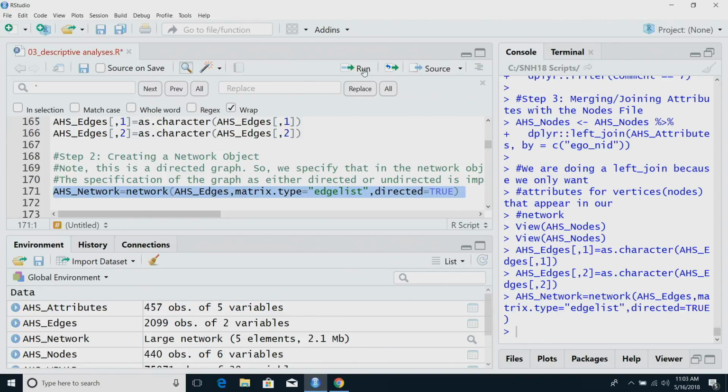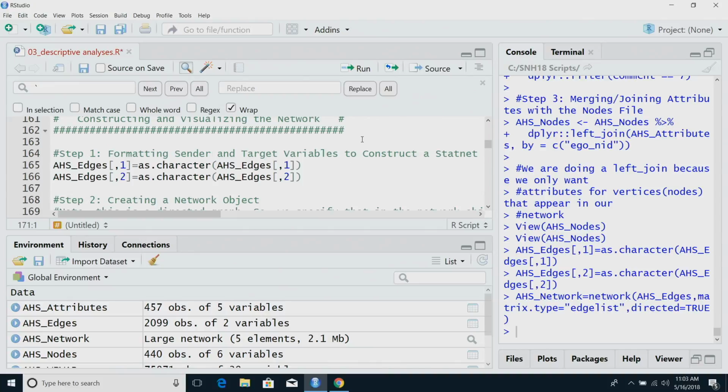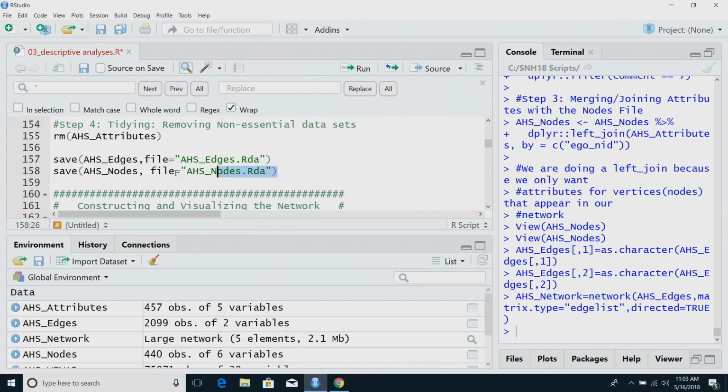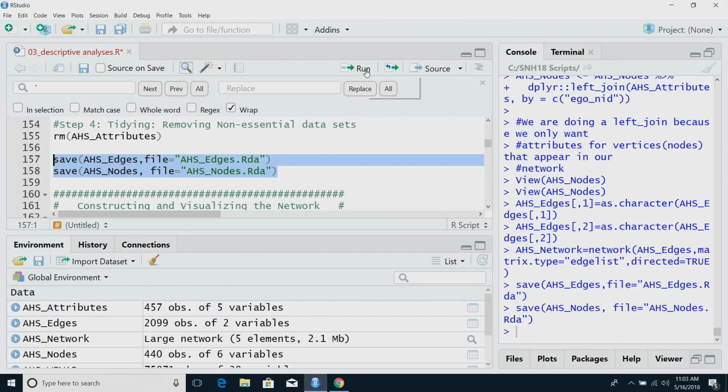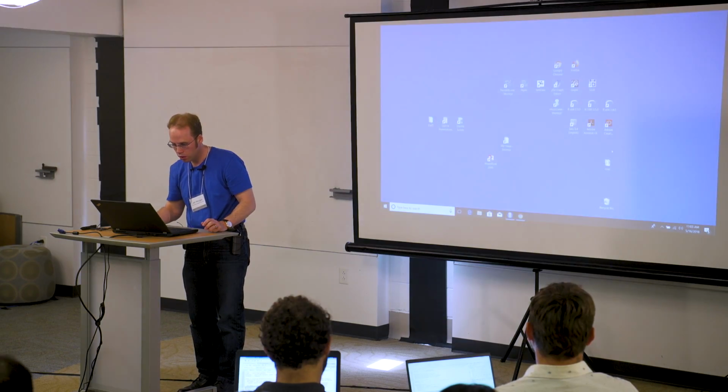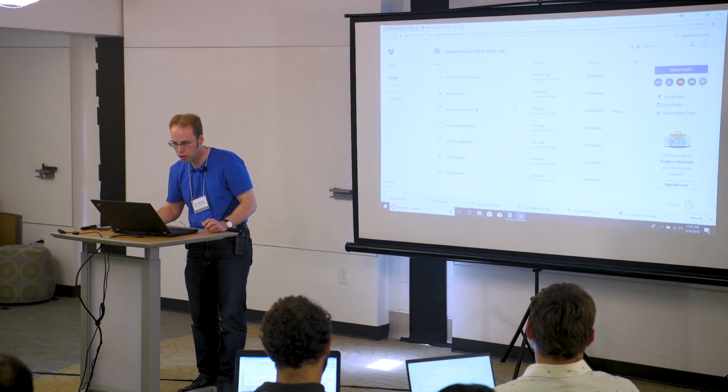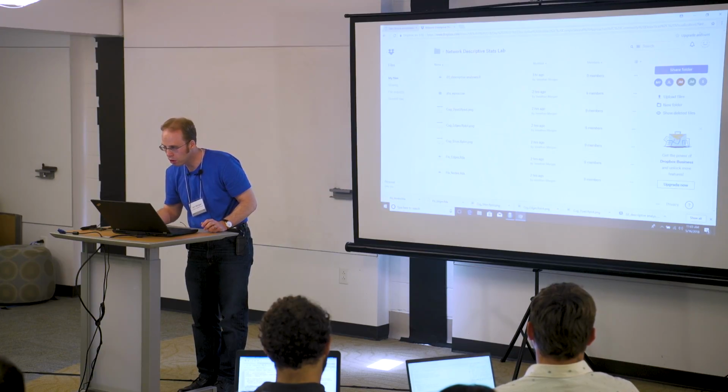And I'm going to run this. And I have a network. OK, so this means that this code, I'm going to send you these R files now. All right. So just go back up to here. I'm going to upload these.